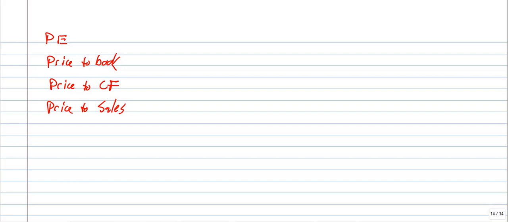But if a firm has zero earnings or negative earnings, then the PE ratio makes no sense. So we might have to look at price to cash flow. Maybe the firm has negative cash flow, so that doesn't make sense. We might have to look at price to sales. So the issue here is that there are different valuation multiples, and it depends upon the type of company, or it depends upon the cash flows that they're generating, whether they're positive, negative, or zero.